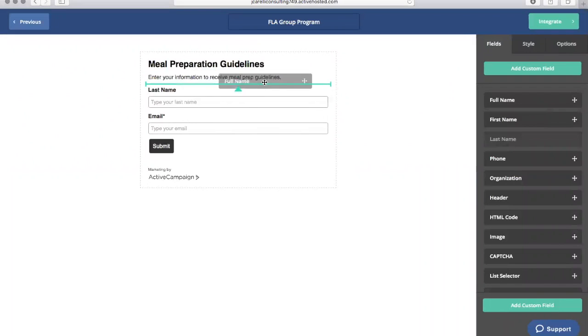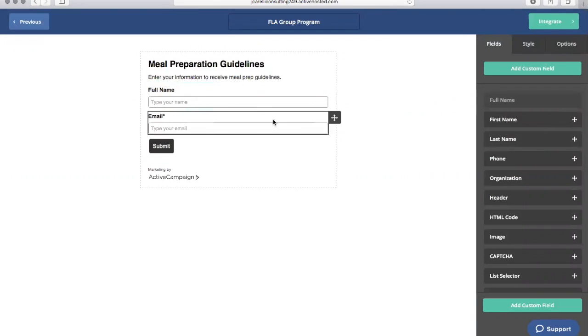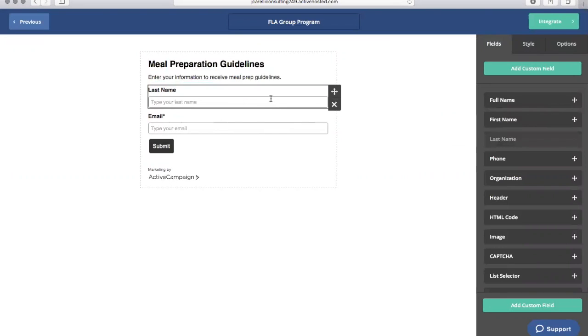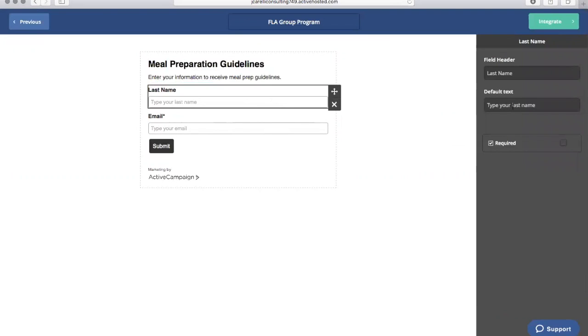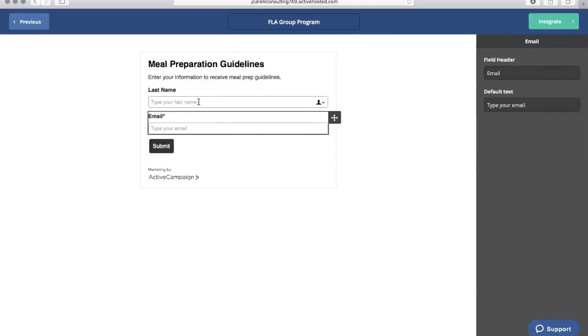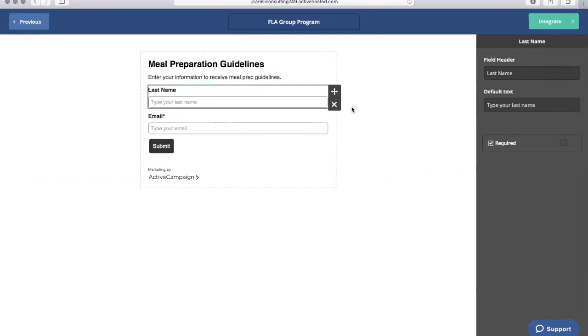I don't know why it's doing that. Last name.